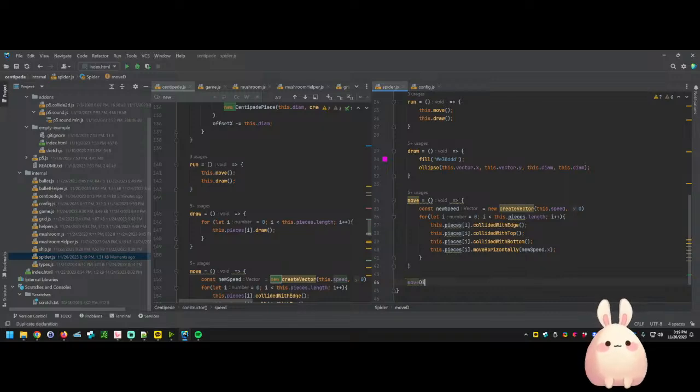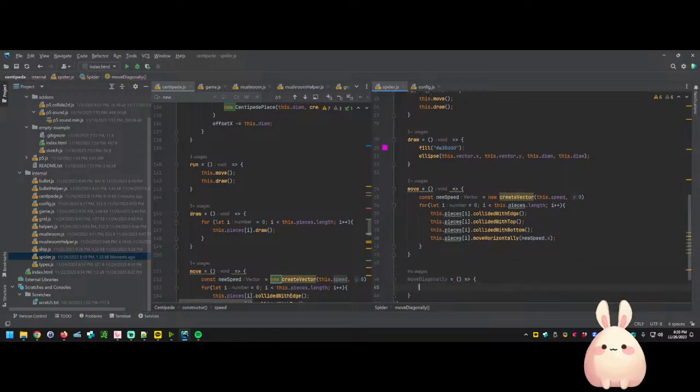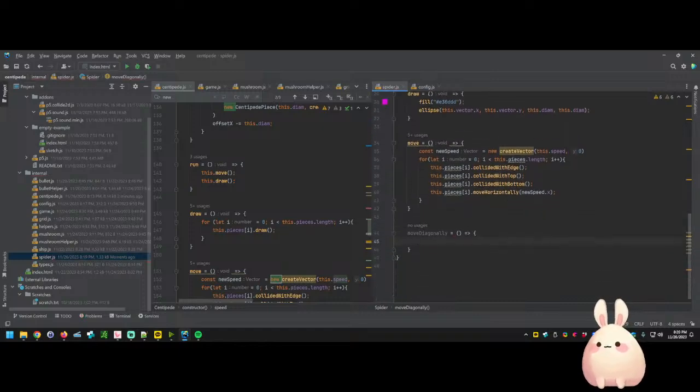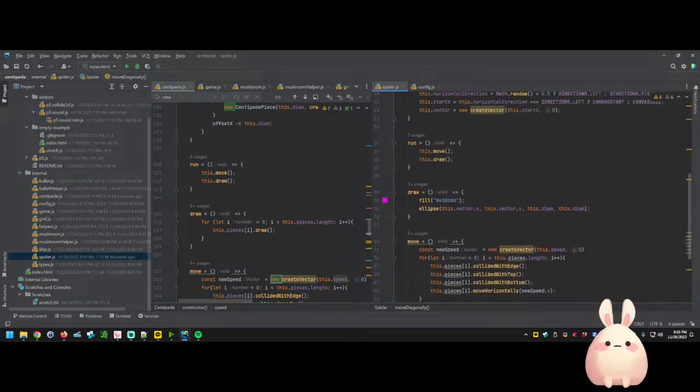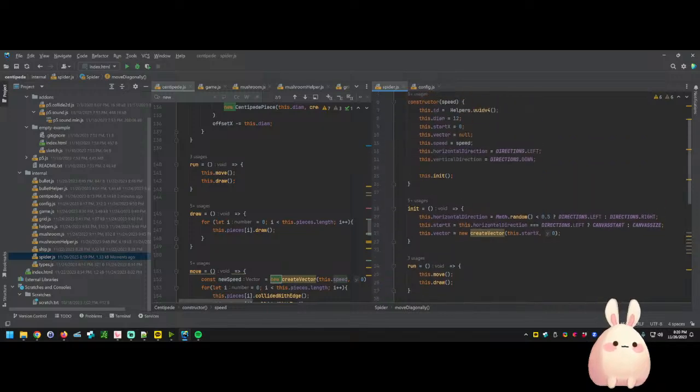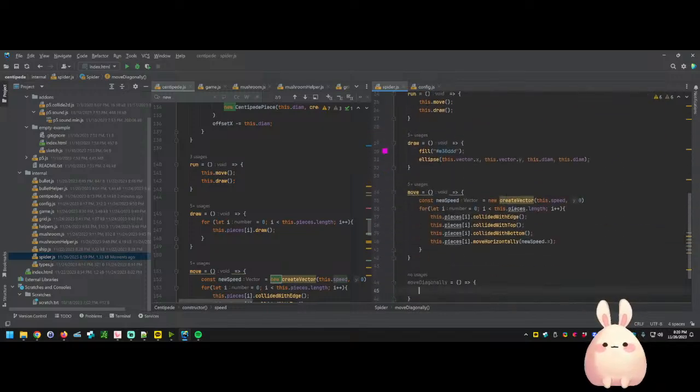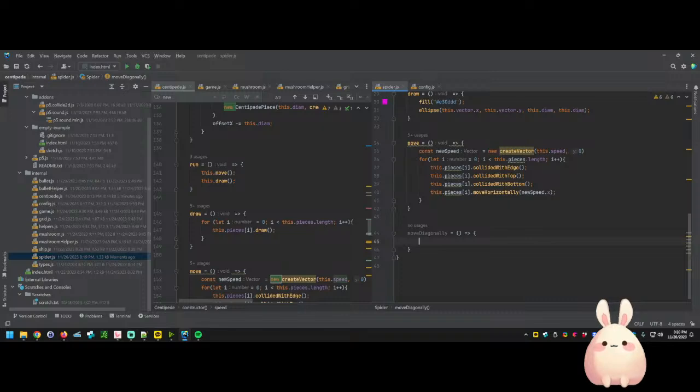When we run, let's say we'll call you move diagonally. How do we spell diagonally? So we're moving diagonally. And when we move diagonally, we move up based upon the direction and the vertical direction. So we move up and then down.